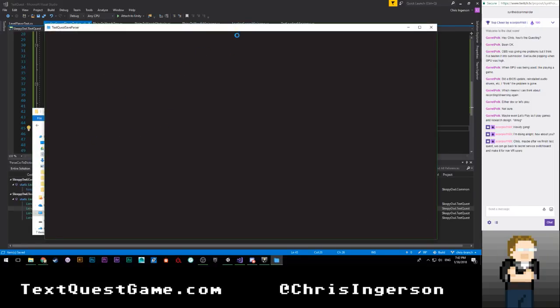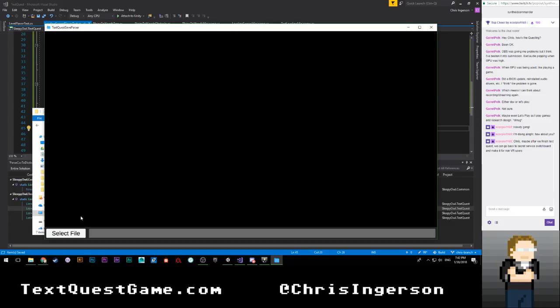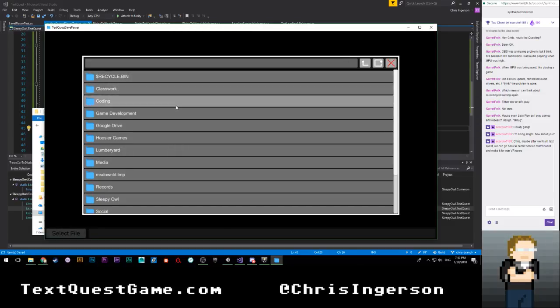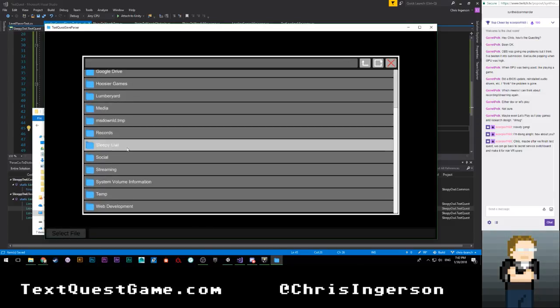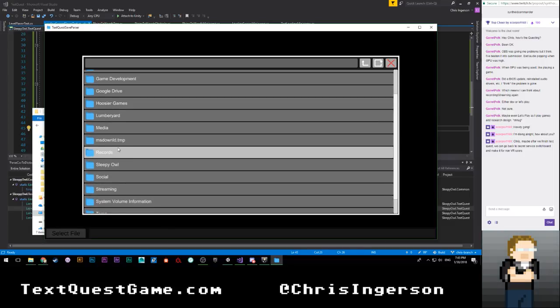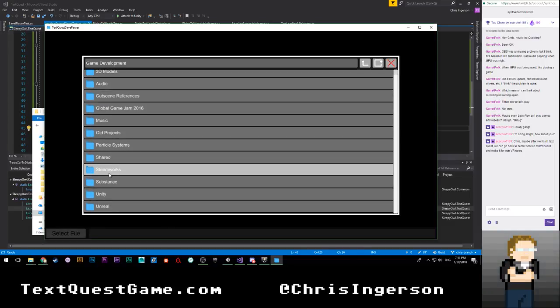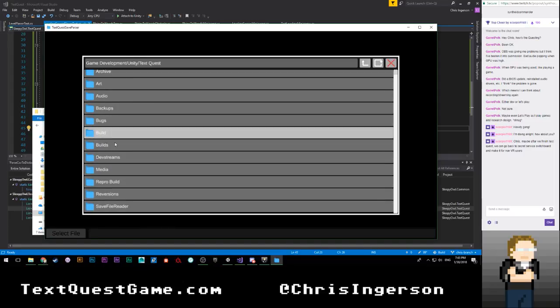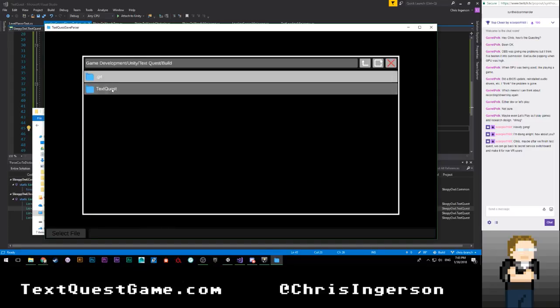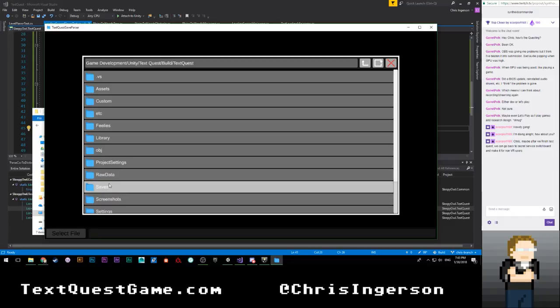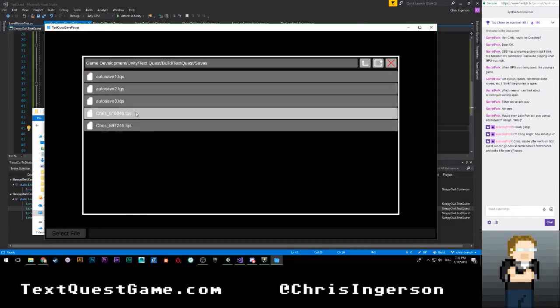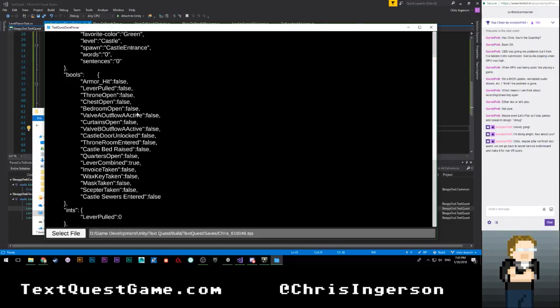This is a quick and dirty save file reader that I wrote to let me read save files from TextQuest without having to run them through the decryptor in the editor. Let's see, I want to go to game development, Unity, TextQuest, build, TextQuest, saves, let's look at you.